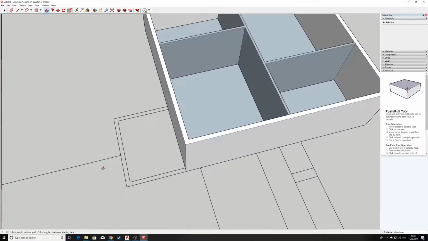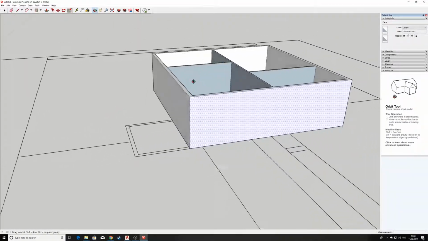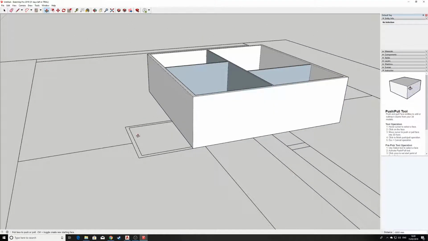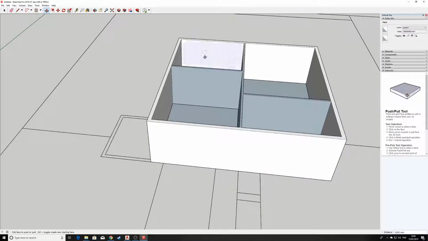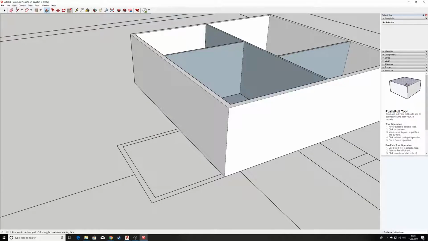We'll do the next part now, which is the smaller part of the building here, which is going to be a flat roof. We're going to make the main body of the building a pitched roof. So again, same process with this. Again, on the line tool, quick trace round.